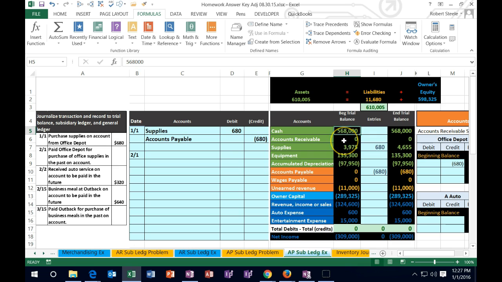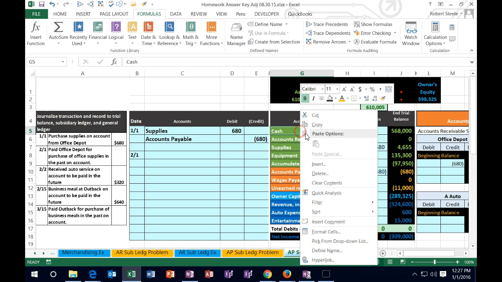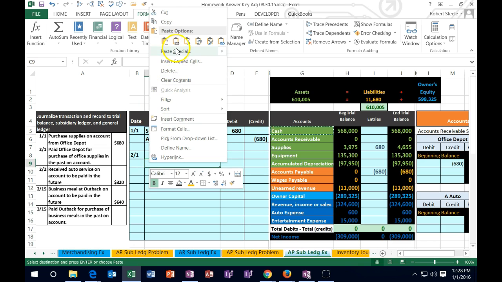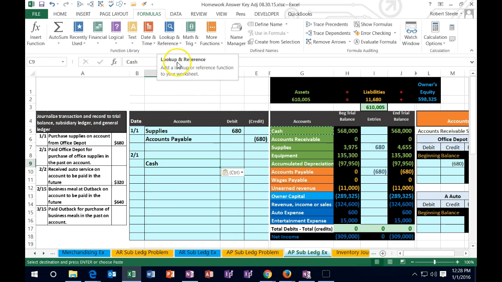We're going to make it go down by doing the opposite thing to it, which in this case would be a credit. So I'm going to copy the cash. I'm going to put that on the bottom. So here's the date. I'm going to be on the bottom of the date down here in C9, right-clicking and pasting 1, 2, 3, just the values only.